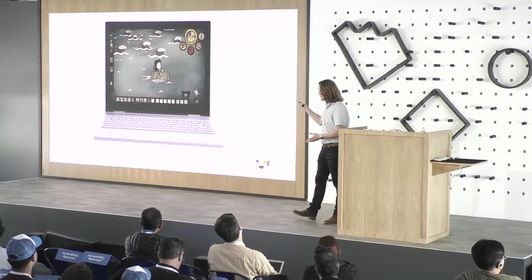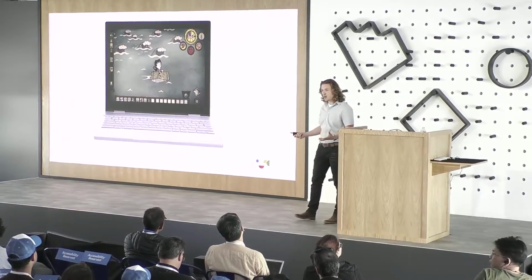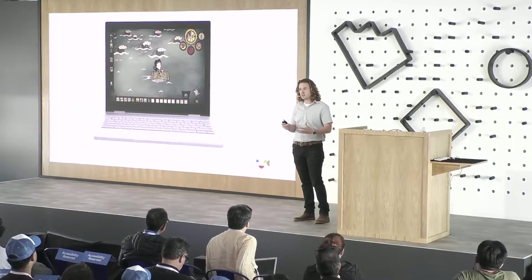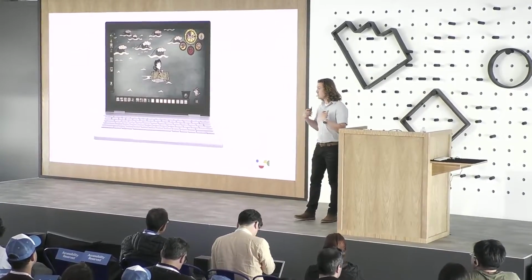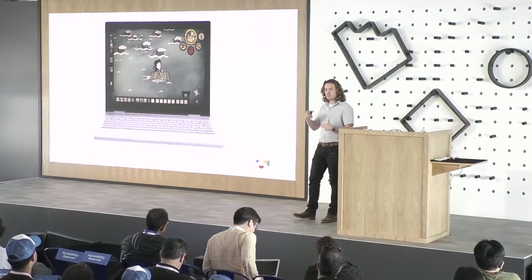And our friends over at Klei, the makers of Don't Starve, did a great job of handling this, where they actually give you the option of removing the virtual joystick and the touch buttons on the screen. And you can also scale the size of the UI and HUD to match whatever device you happen to be playing on. So it's a great example of giving users the choice of setting up to optimize for a certain screen size.